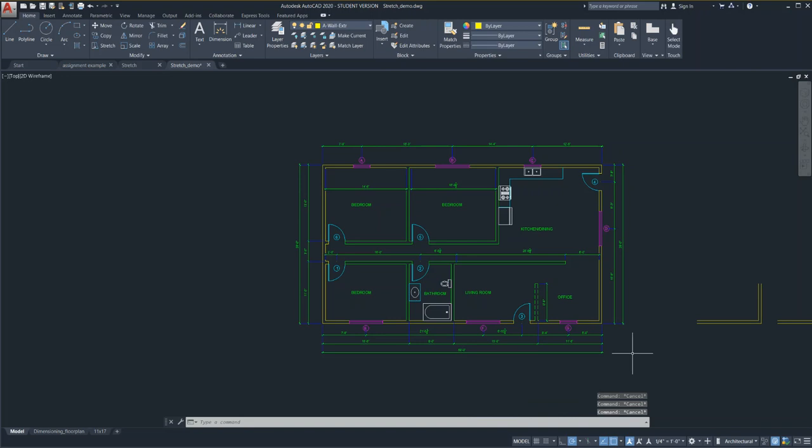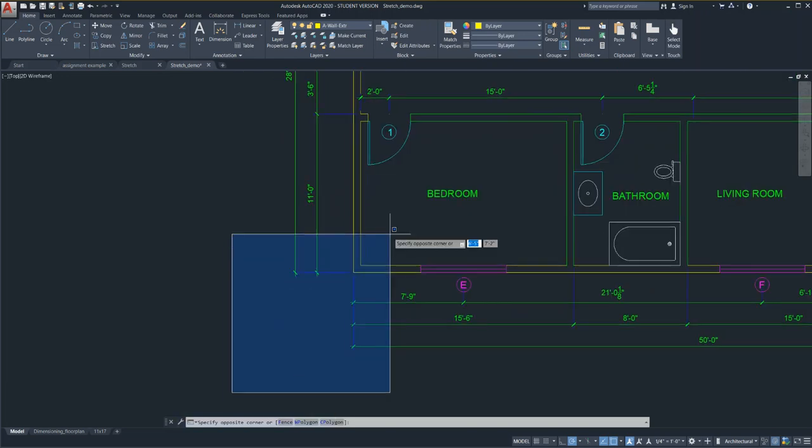The second way that I can select objects is by using a blue selection window, okay? And the blue selection window is formed by going to the bottom left of my screen or to the bottom left of whatever object you want to select, clicking, moving your mouse over an object, okay? Now the difference between a blue selection window and a green selection window is that, as you can already tell, a blue selection window won't select anything until you encompass that entire object within the window.